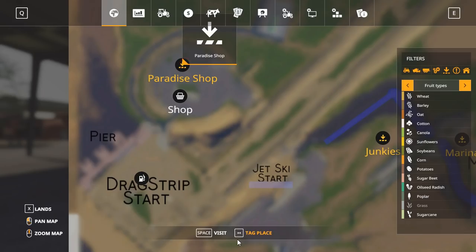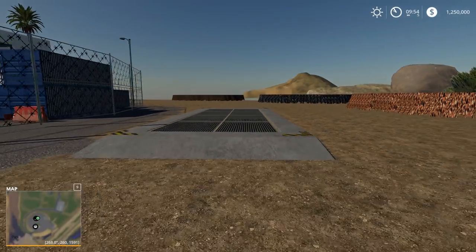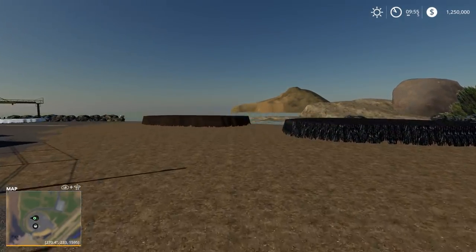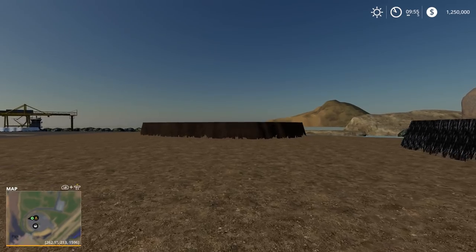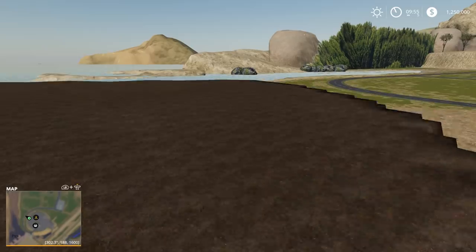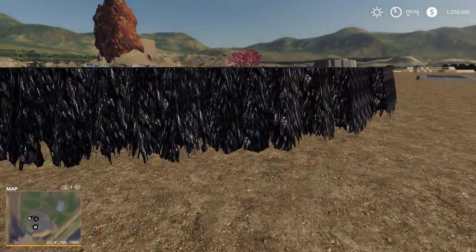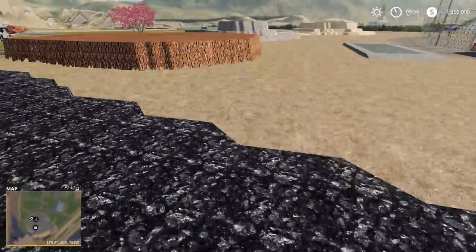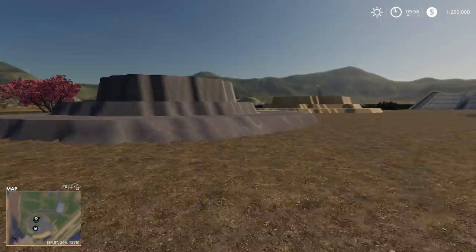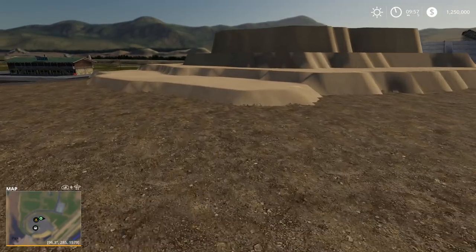Paradise Shop. Visit here really quick. This is another sell point for mining and stuff like that. Basically, I put all these materials here just so you could test them when you first came into the map, sell them, do whatever, but also so that when I make all my mods for all the different mining mods and buckets and trailers and stuff, I need to be able to come test really fast. And right now, for some reason, my concrete and the sand are not working.